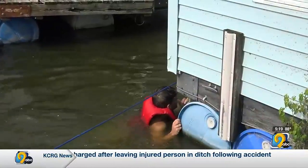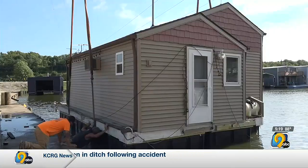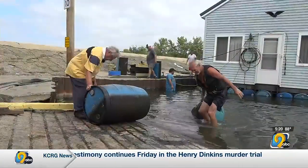Costs came into play in order to have this done in a timely manner. For only one boathouse, it costs anywhere from four to eight thousand dollars. That was the main reason why we decided to all figure out a date that would work for everybody, because it was a huge cost savings. Weight is the main factor when you're buying floats, just depending on whether you have a single story or double story.